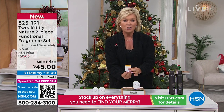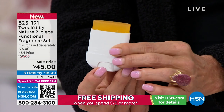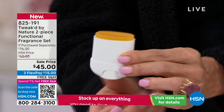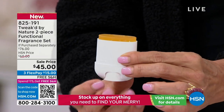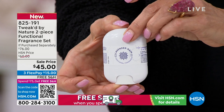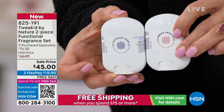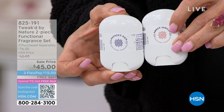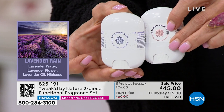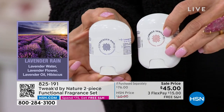As you can see, you just dial it up, dial it down, and you just put a little bit — maybe it's even on your hair. Some of us love them on the pulse points, our neck. It's the most incredibly unique formula. This is one of the scents you're getting: amber vanilla, and then the lavender rain. Both on sale at $45. You can do this on three flex, free shipping. They retail for almost twice that price, so this is the time to try it.